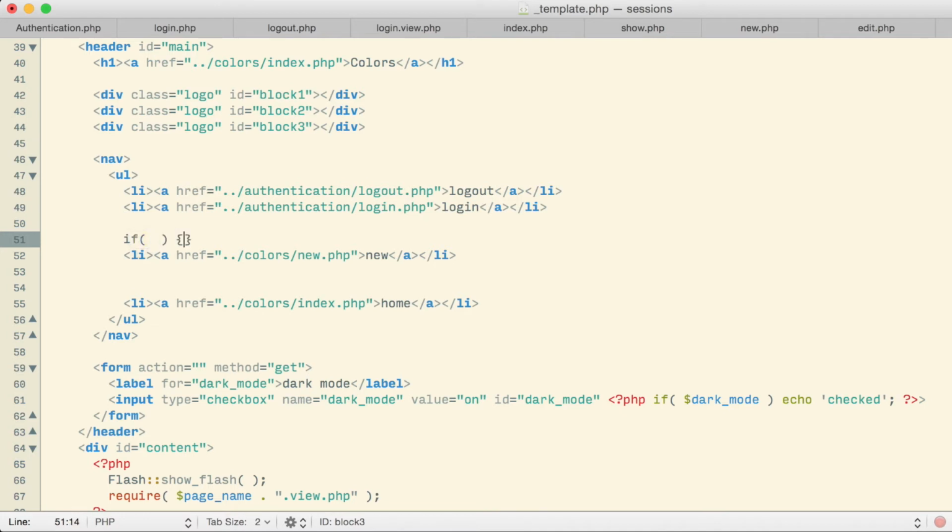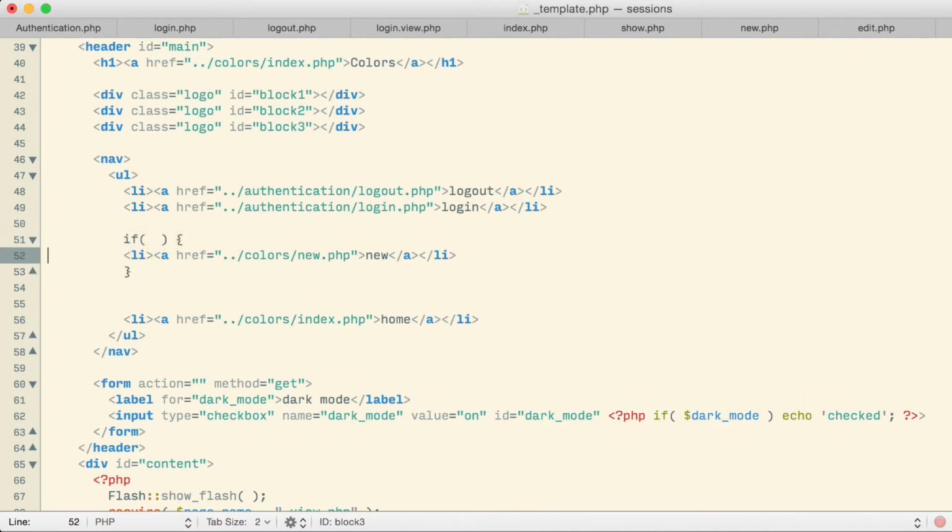So I'm thinking something along the lines of putting that inside an if statement. This would of course need to be written properly in PHP. And in here I would say if underscore session logged in. So essentially if that is set, and if that same value logged in the session is equal to true. If all of that's true, then that means the person's logged in and we show them the new link. Otherwise, we don't. That would be more or less what I'd be shooting for.